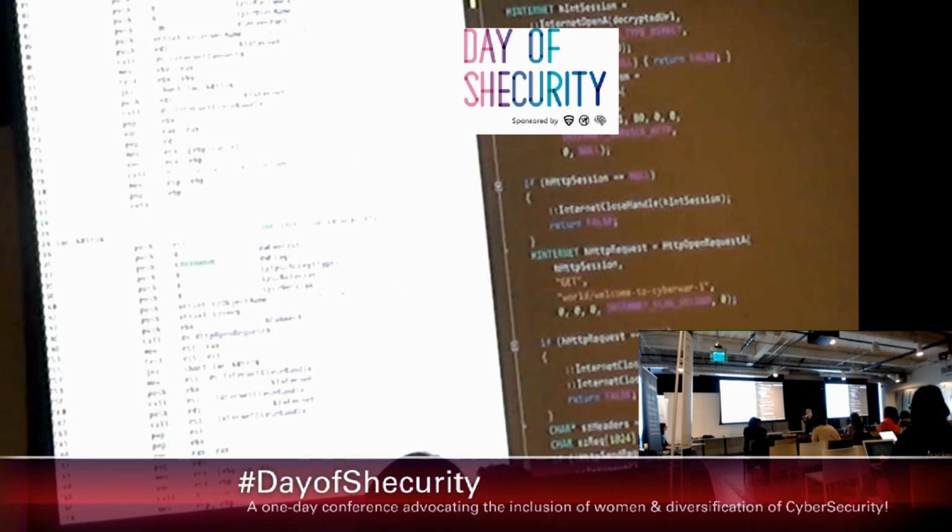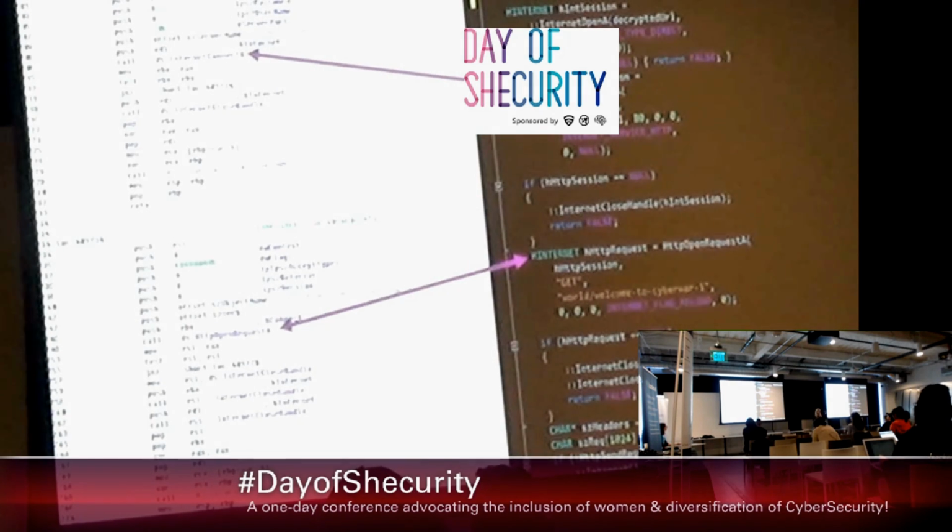But what this is, it's setting up an internet connection, InternetOpenA. If you're coding in C in a different language, or on something like Linux, it might be different. But on Windows, they're using these specific API calls. And you can see how it looks from the original code versus assembly. That's all I want to show you, just how it looks.